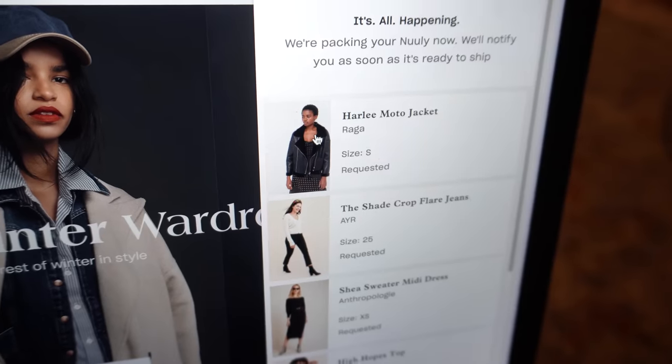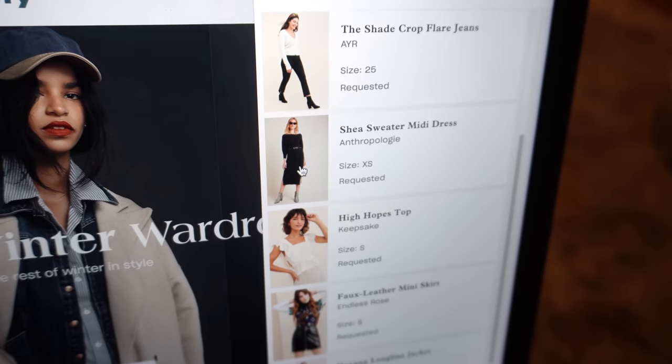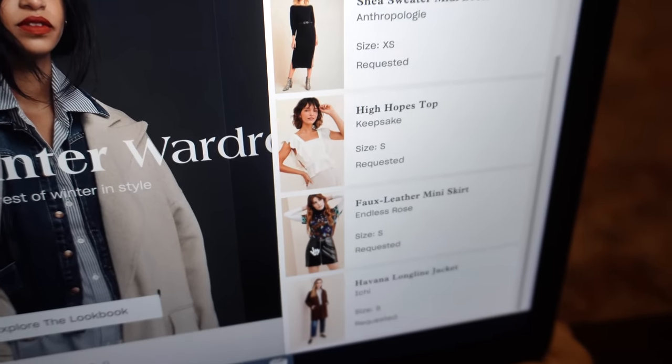I've just been getting some stuff done on my laptop and watching Grey's since that last clip. It's 9:30 now so I'm getting a bit tired. I just ordered my next month of Nuuly — it's a subscription-based clothing website if you guys haven't heard of it — and I'm so excited. Items should probably be here in a few days so I'll show you when they get here. I got a jacket, some flared jeans, a midi dress, a top, a skirt, and another jacket.